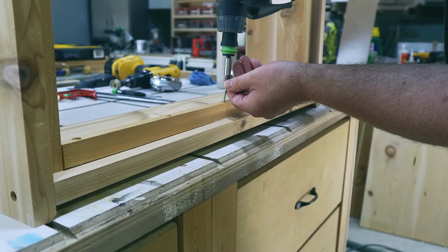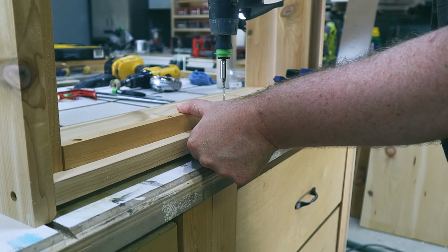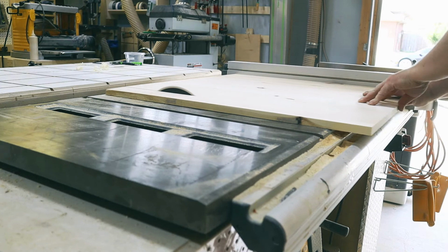Since I'm adding pegboard inside the cabinet itself to hang utensils on, I need a spacer between the back and the pegboard itself, and this is what I'm doing right now.